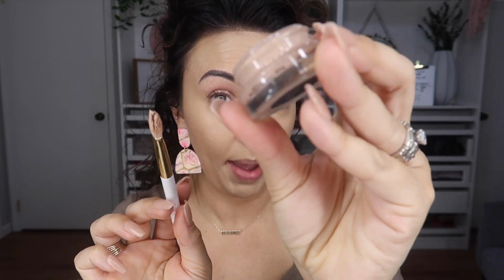Okay, so we're going to do some primer on the eyes. I want to prime the lids. I'm going to kind of go back and forth. Hey, we're girlfriends. We're doing makeup together. Okay, so we're going to prime the lids. That was plenty. The MAC paint pot is amazing. I'm obsessed. And we're going to pat, because I don't like lines. I just don't. I want everything to be blended. I want it to be smooth. But it got it in place. So, hey, that's all we can ask. Okay. Get it in place.